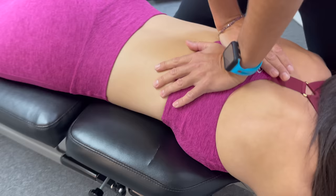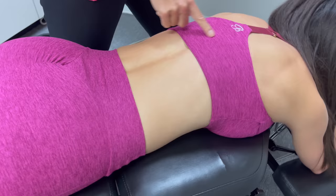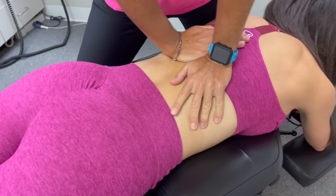Oh, my God. Super crunchy. Oh, my God. All right, we're going to do one more right here. This one can be a little intense. Okay. So this is where your thoracic spine changes to your lumbar spine, so the curve changes, so it can get a little jammed. So for this one, what I'm going to have you do is take a big breath in, and you're going to hold your breath, okay? Okay. So big breath in, hold for me. Okay, breathe all the way out.